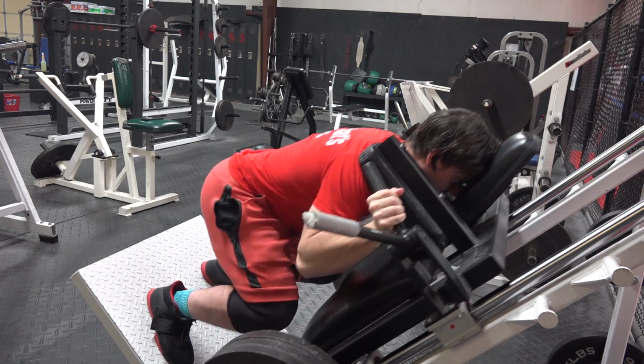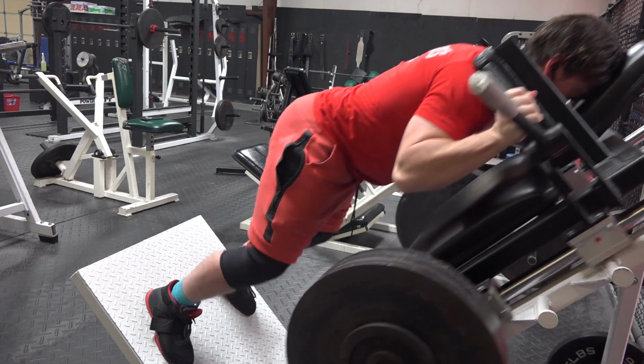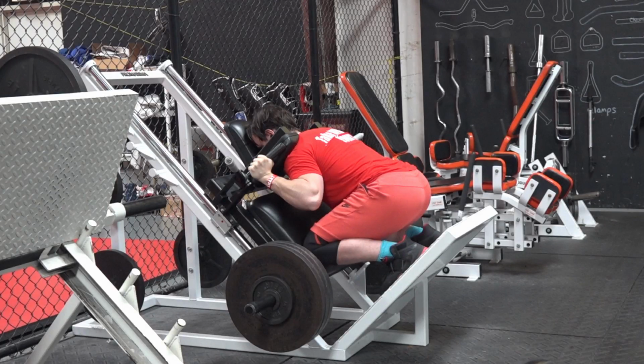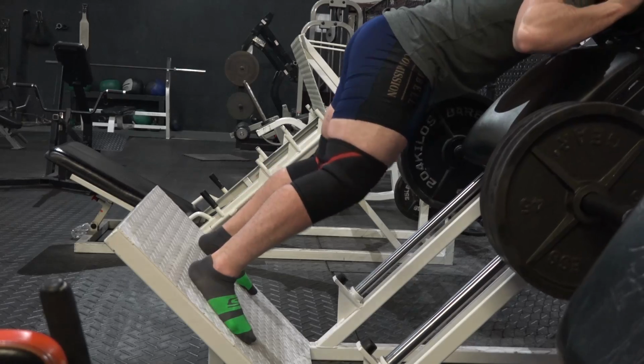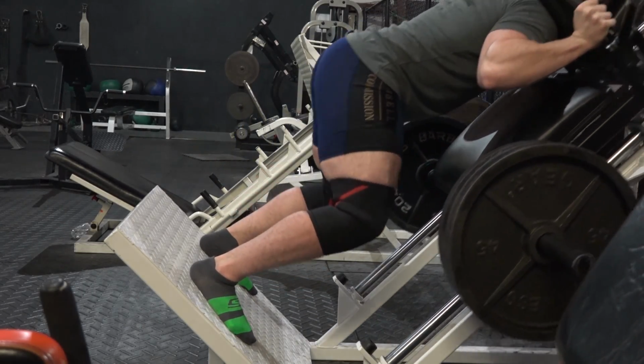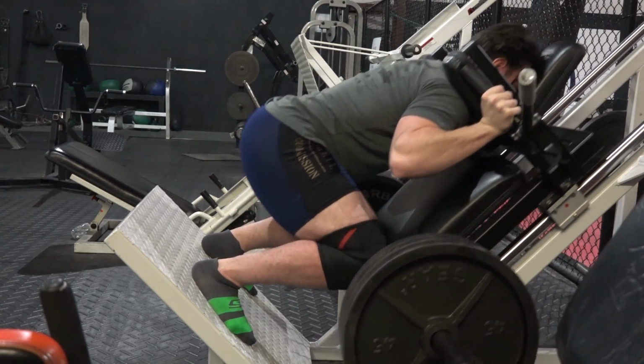First of all, the shin angle can be very positive on this lift. You can get your knees very far forward as long as you set up far away enough from the machine. And this is huge because, again, the focus is on getting the knee extension as big of a range of motion as possible. And of course, your knees do need to be able to tolerate this position.